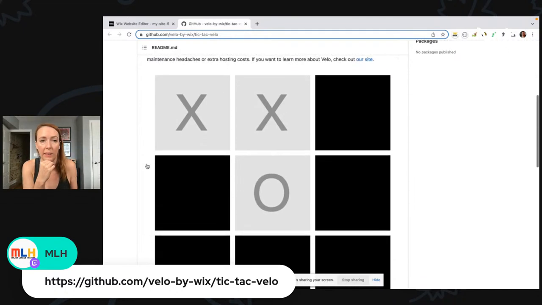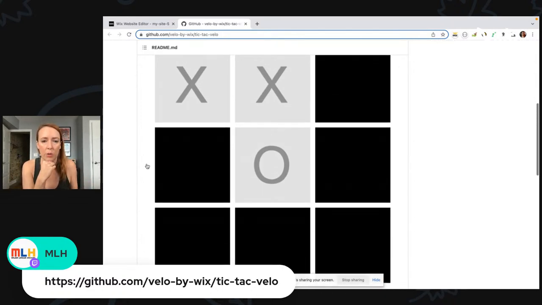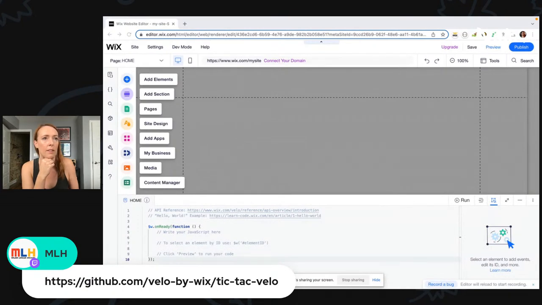So we're going to set up the basic logic for how the board should work, how it knows whose turn it is. And that'll get us to go through a couple of different APIs that you'll get to learn about today. All right, I'm going to move these back out of here so you don't need to see them.